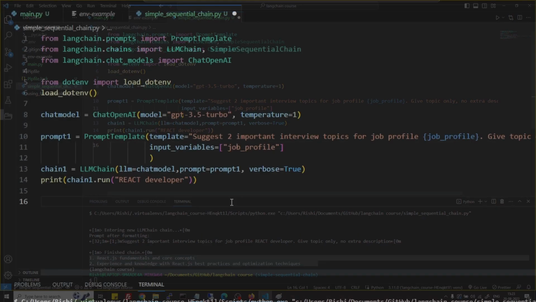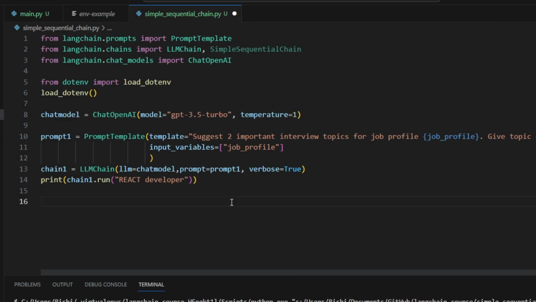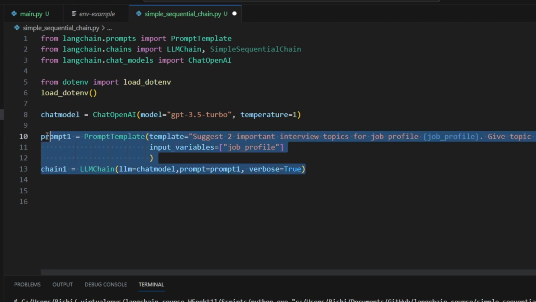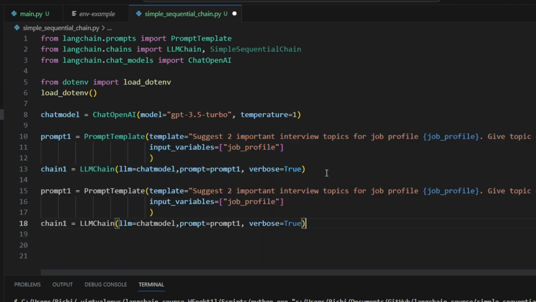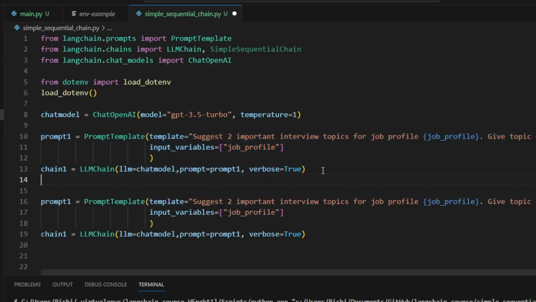Now let's create another chain. I will just copy paste this. So in the second prompt, we want, for these two topics, suggest two important questions.